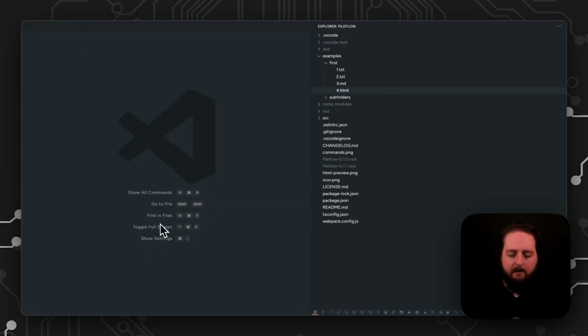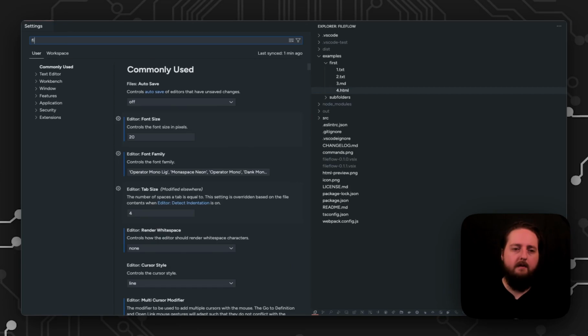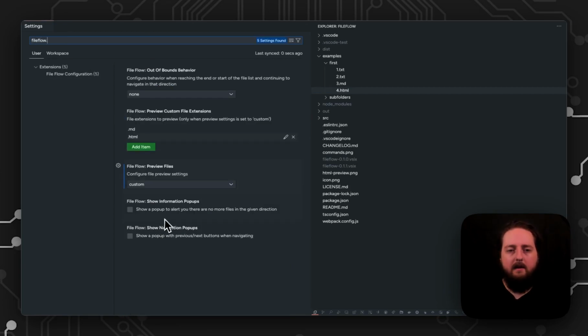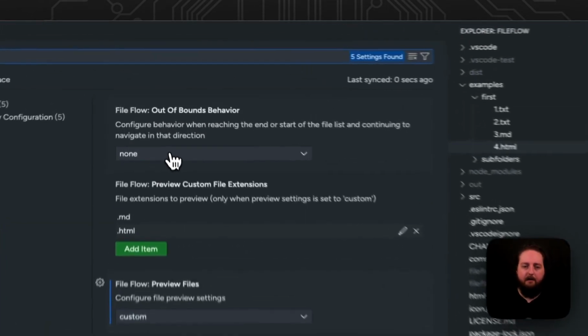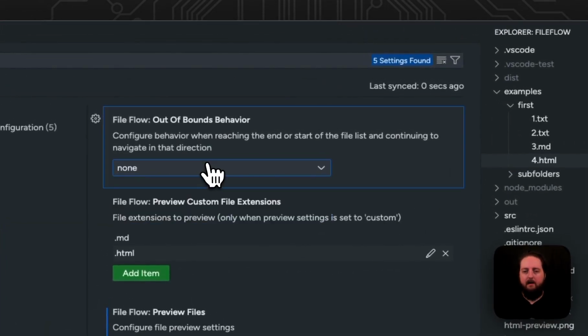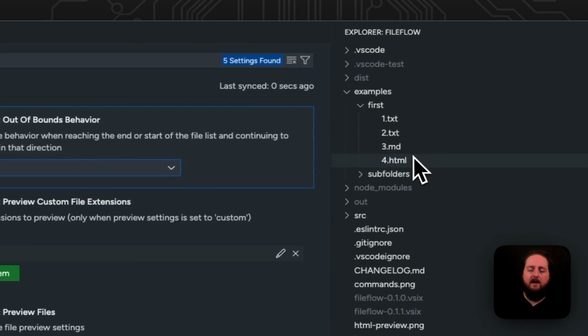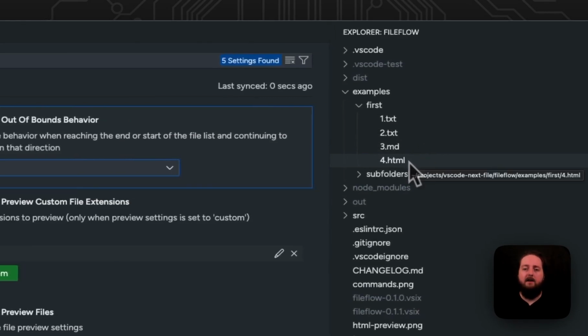So there's a couple of other settings here. You'll also notice we've got this out of bounds behavior. By default, it does nothing. And what this means is that when you get to the last file in a directory and you run that go to next command again, what it's going to do is nothing. It's not going to open another file because there is no other file for it to open.